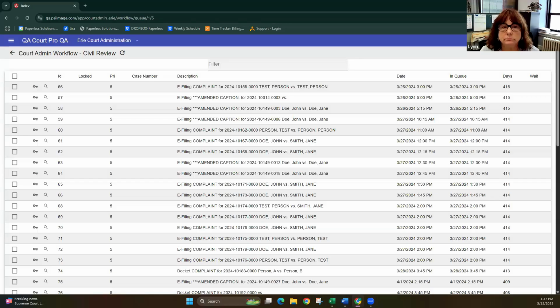I expect too, if they're going to e-file and they have the ability to do a note, some of them would stop at the window when they're in court and say, hey, I'm about to e-file this, what dates do you have that I can put in my notes? I can see that happening. It might end up being the practice, which is fine. Anytime we do that, we'll say these are the dates that are available right now, a snapshot today. That doesn't mean they'll be available tomorrow, but right now, this is what you're looking at.